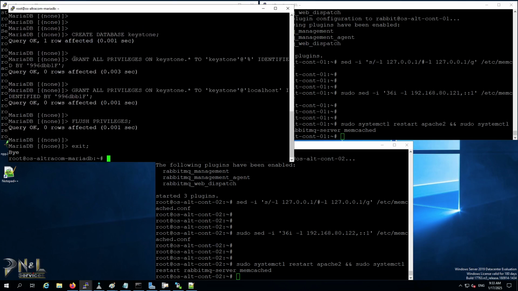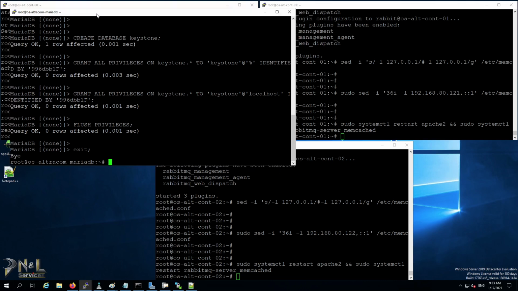As you can see, we create the database, we grant privileges to the Keystone user, and we flush the privileges. I am only using a single instance of my MariaDB because of my limited resources.